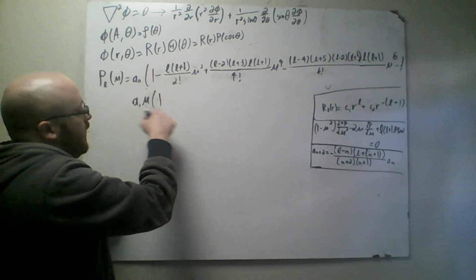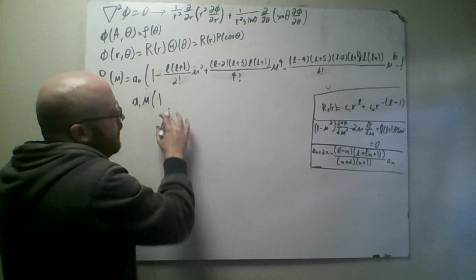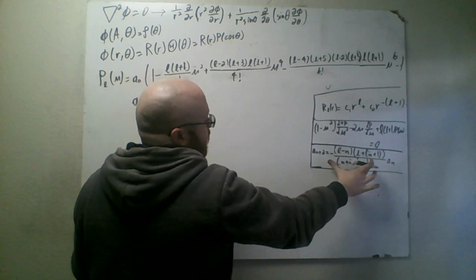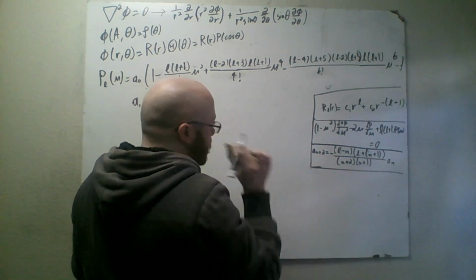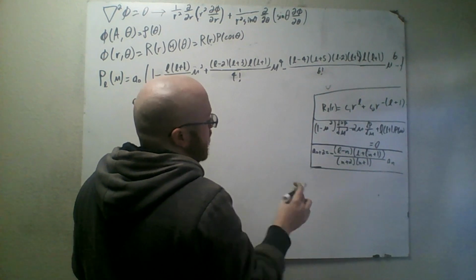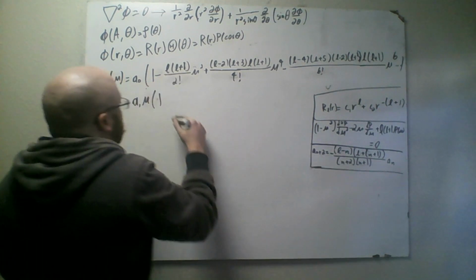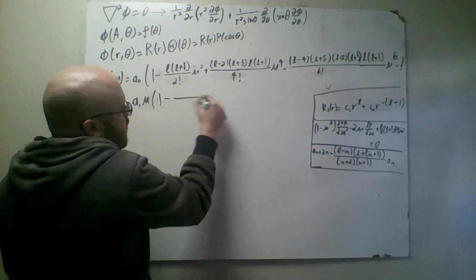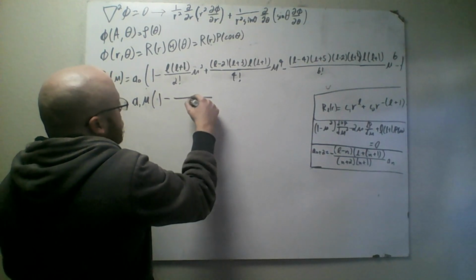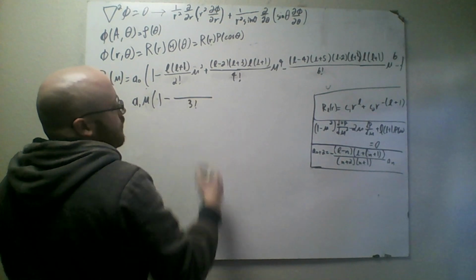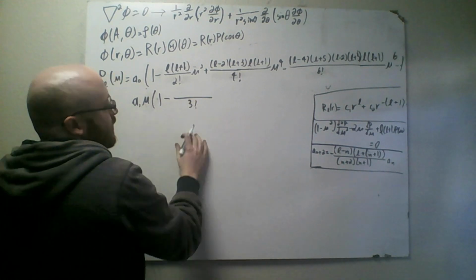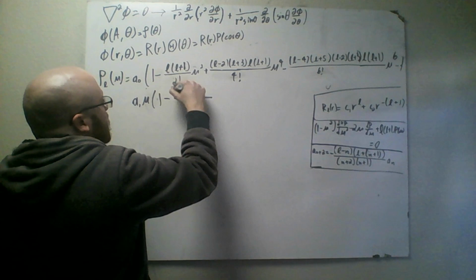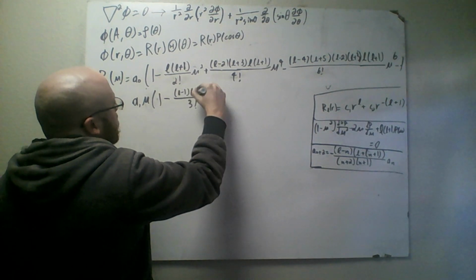This is going to be A1 times mu. But now we want to find A3. So to find A3, we plug in 1 for n. We end up getting, and it's going to be minus, it flips signs every time, this becomes 3 times 2. This is 3 factorial. It's going to continue in the same pattern as before. This becomes L minus 1 times L plus 2.